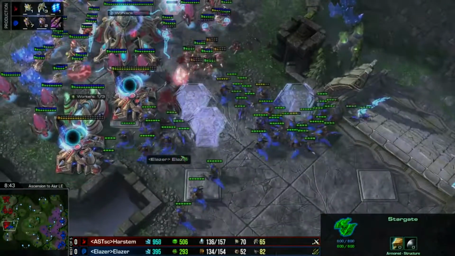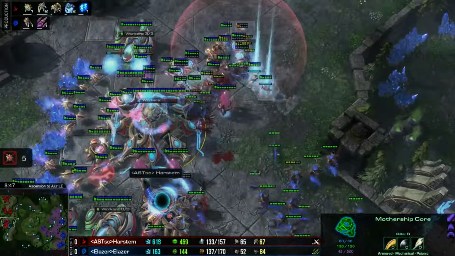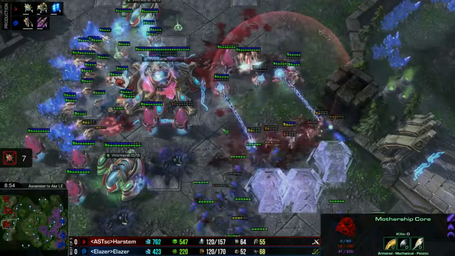Right now we see Elazer's actually pushing in. Harstem's having a bit of a tough time. He's out of Photon Overcharges. He's forced to warp Archons with these Templar, which is very unfortunate for him. Storm is halfway done now. These Zealots should actually be enough to force his army back.